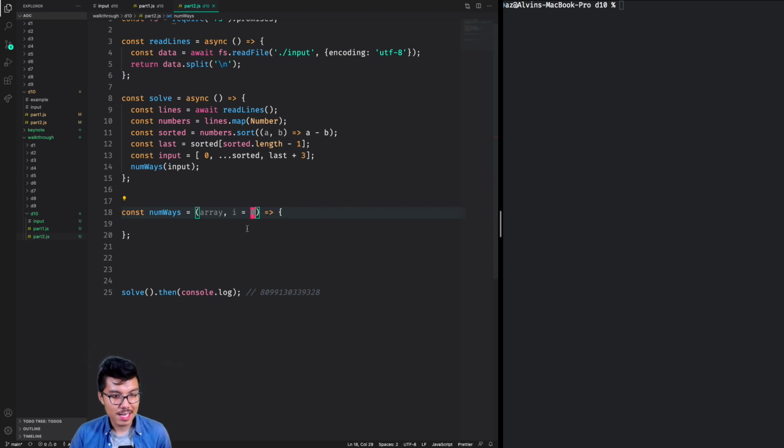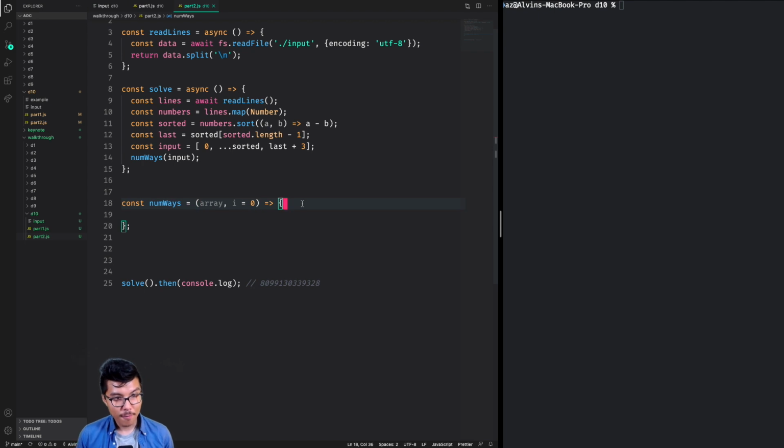So I'm definitely going to start at index 0 of the array. Cool. And so if I'm going to think about this recursively, then why don't we just start with the base case, right? So in the context of the tree drawing, we were able to hit our base case and terminate our recursion whenever we hit the last element of the array. In the context of our earlier drawing, that was the node whose element was 10, but in general, it's just going to be the last element of the array.